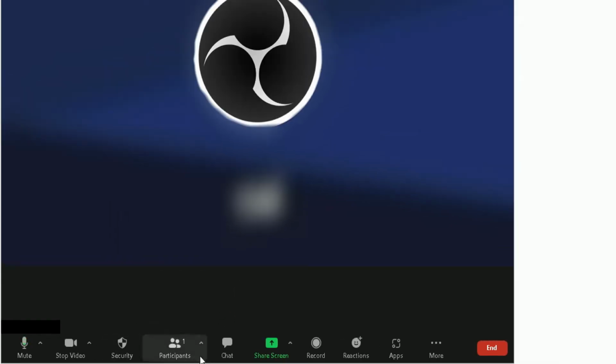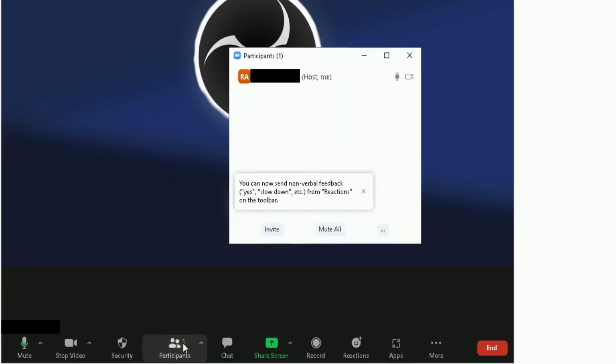So that's a bit of additional security information you can do within Zoom meetings. Here in participants, again with this one, there's only me who's in this meeting, so if I click on that, it will show you who's logged into the meeting. At the moment it's me, I am the host of this meeting, and if I hover over my name, it can give me the option to mute myself, or more options here. I can add a profile picture or rename myself within the meeting as well. I can even have the option to invite people or mute everybody within that call or the meeting.